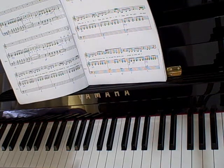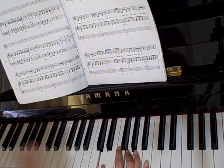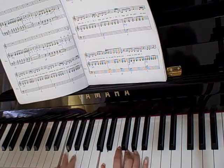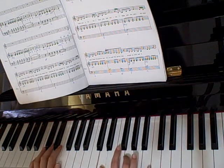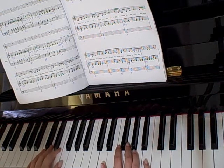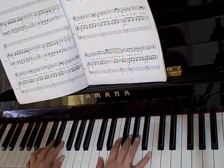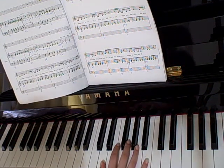Into the verse, you need D and G in your right hand and F in your left hand. And then you're basically just going to play that repetitively in your right hand, and then the left hand is going to go F, E, F, E twice. Okay? So I'll play that for you now with the singing.